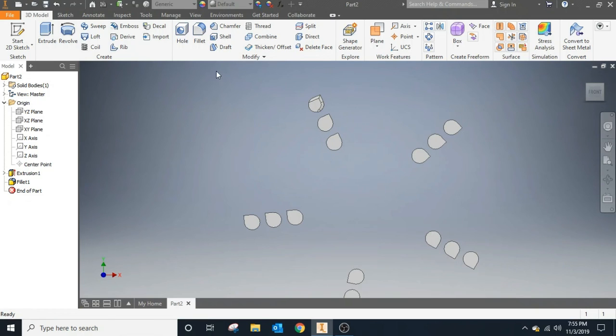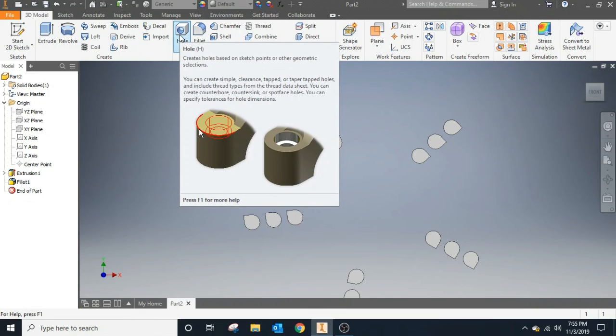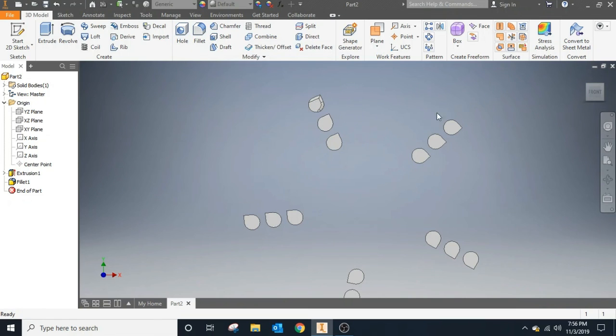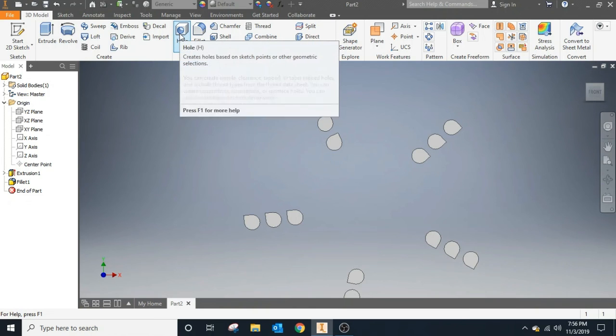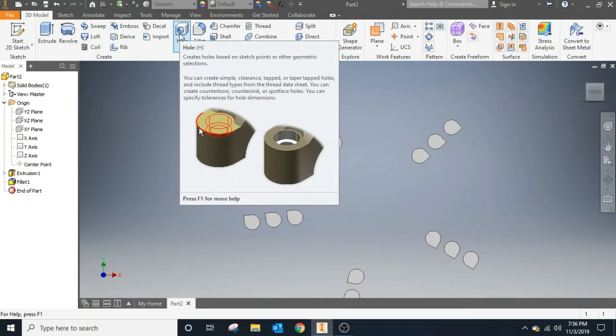Let's see, some other ones here. If you were to make a hole, you're going to need to make another sketch. You're going to have a center point to work with. And since we made these into 3D components, we are going to actually have to come in here and make another circle to work with. So the hole isn't going to work without going a little more in depth, which I'm going to save for another video.